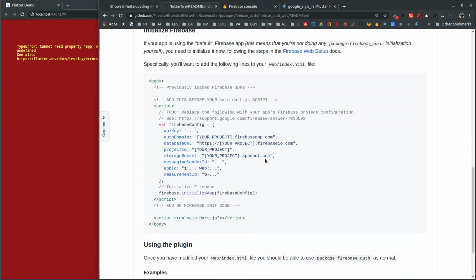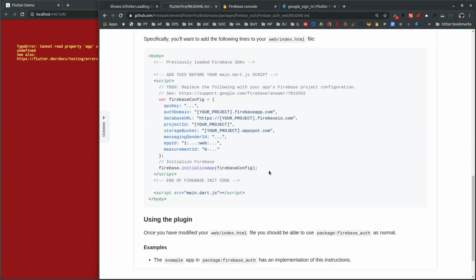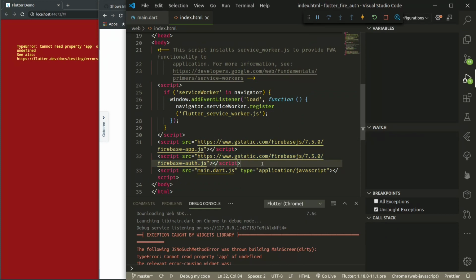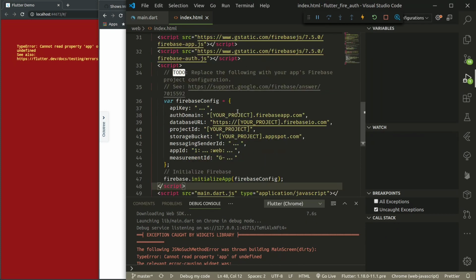Next, we need to initialize Firebase. This should also happen before main.js. Okay, and this Firebase config will have to be the configuration of your Firebase project. Let me pause. I'll add my configuration.